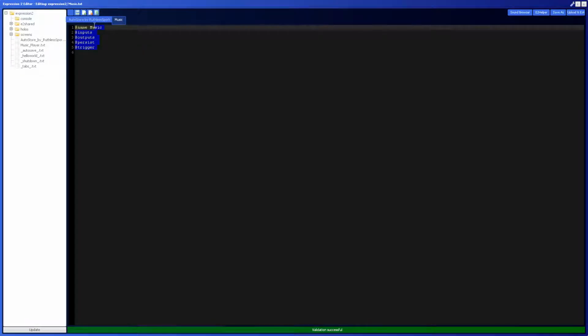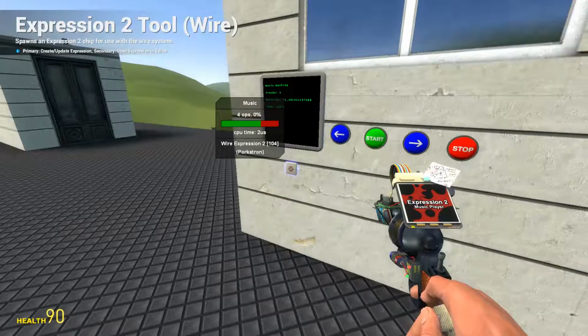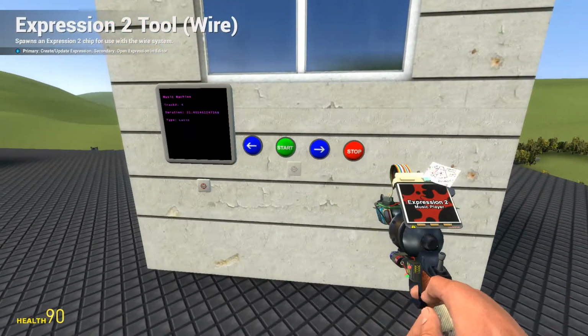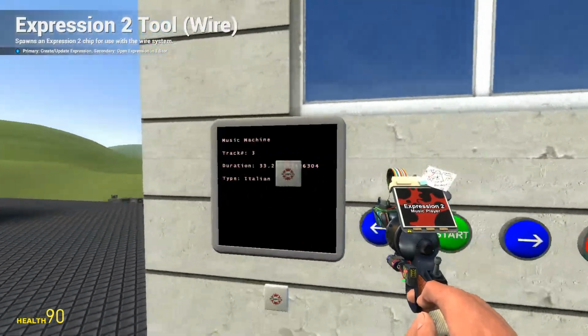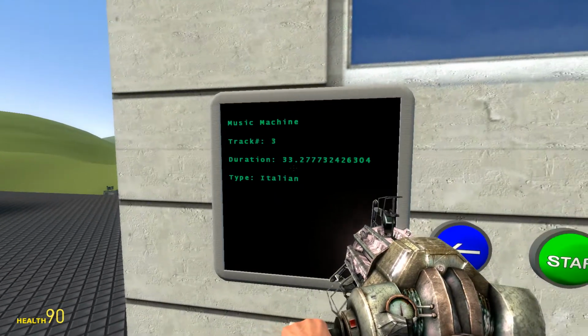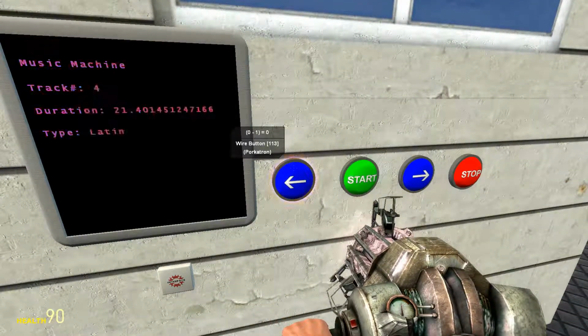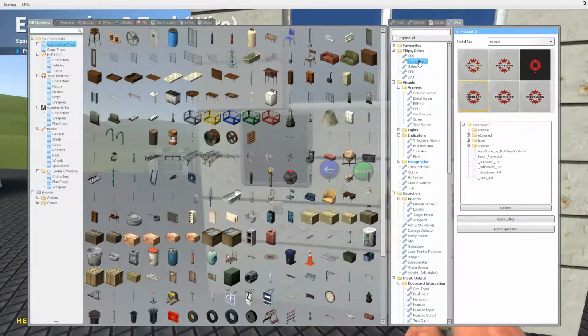So basically, this is just a little nifty music thing I made when I was bored on a Dark RP server. I can show you it if you really want. So I'll take that. It's right here. It tells you the name, what track number you're on, how long the song is, and the type of music it is. So Cuban, country, dust, a bunch of different types of music, and it's like a rainbow thing. You can turn that off though.